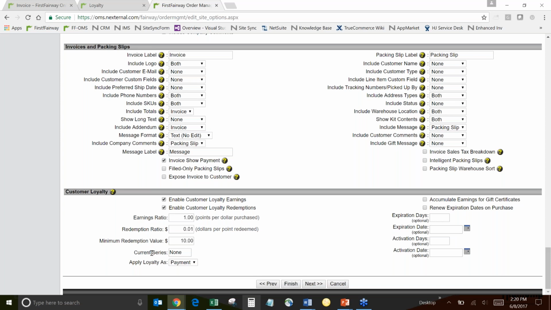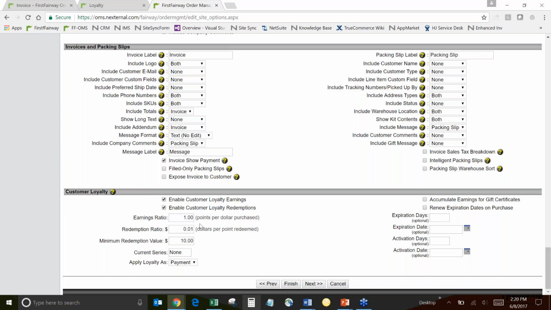Over on the left, there's a neat little feature here called Current Series. And what this allows me to do, I kind of pointed it out earlier in my questions slide, is the ability to create a specific initiative in a window. So back to that Father's Day example. Now I can have a current series called Father's Day.